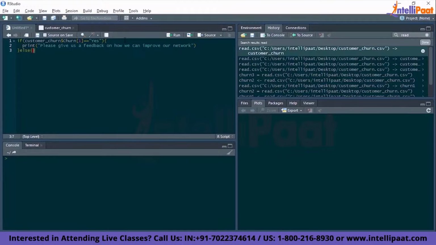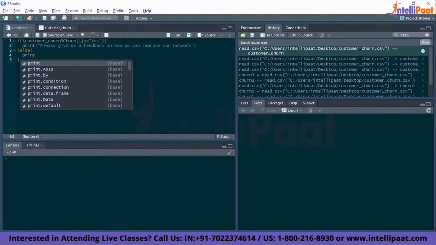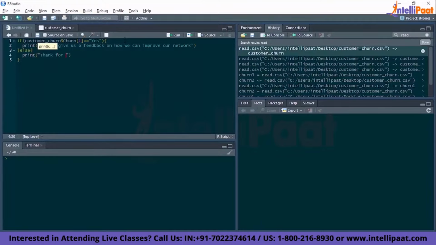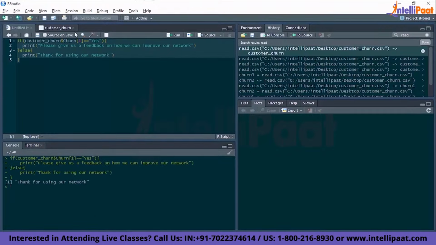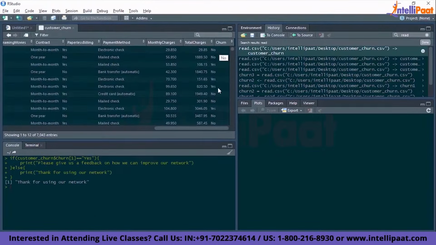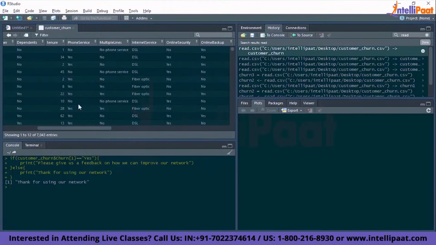Else I will print thank you for using our network. Let me paste it over here and let me see what will be the result. So we get thank you for using our network because this customer does not churn out. Alright, so we are done with if, we are done with if else.